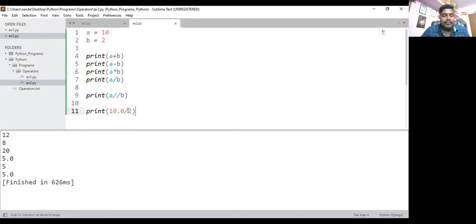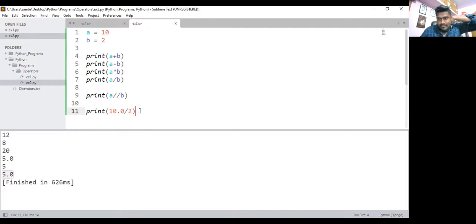That means if you use the divide symbol, whether you take float and integer, or integer and integer, the data would be displayed in the form of float. Is that clear? Next, I'm going to consider another example. Think and answer what might be the output for this one. Why? Because many of them might be getting confused.